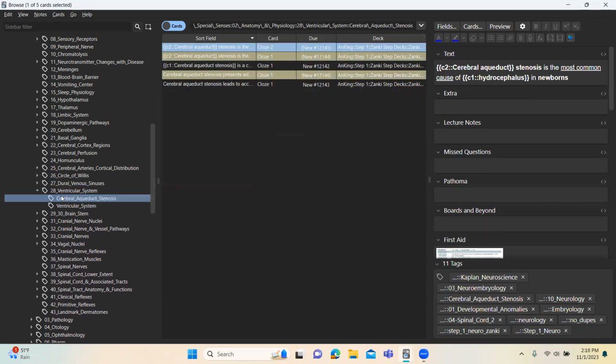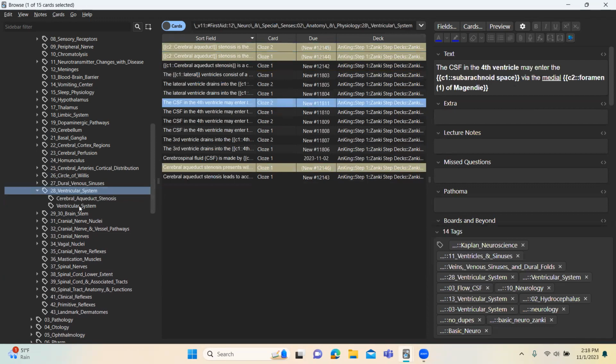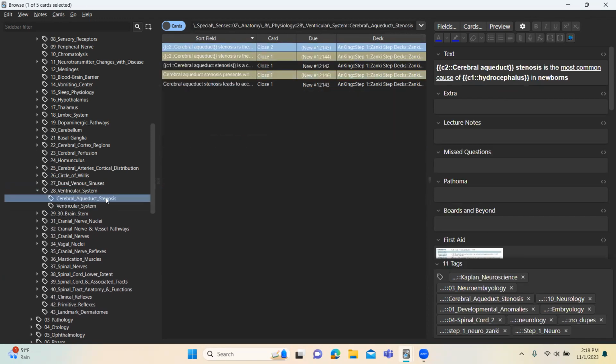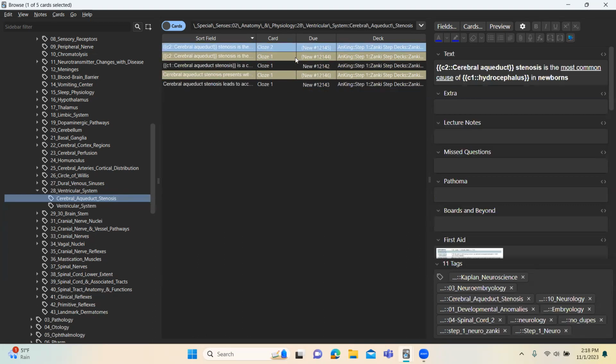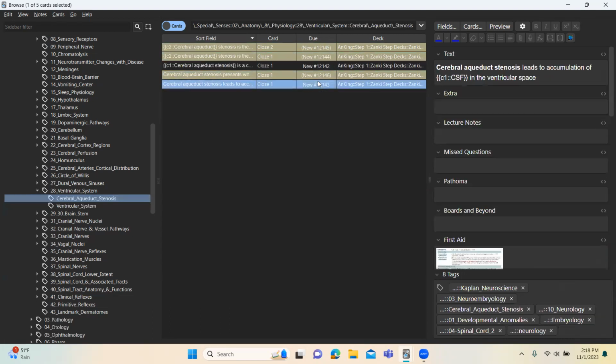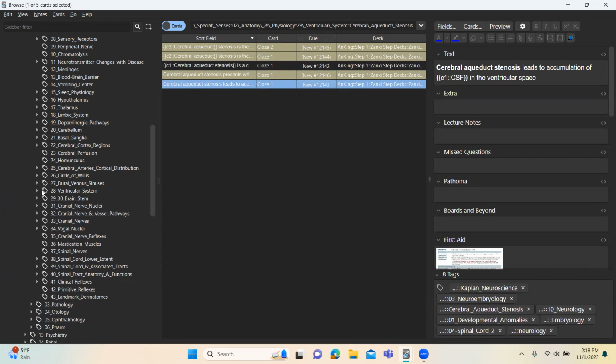And then 28, we did mostly all of them if you want. So all of the ventricular system and then the cerebral aqueduct stenosis. I only did the 3rd and the 5th. These ones, I thought it was a little extra, so I figured 3 cards less. I'm just trying to really conserve cards here, not to do too many. So I figured the 3rd and the 5th one summarize that best because it's one slide. So I figured it's not due for 5 cards worth. And so that is it for anatomy and physiology.